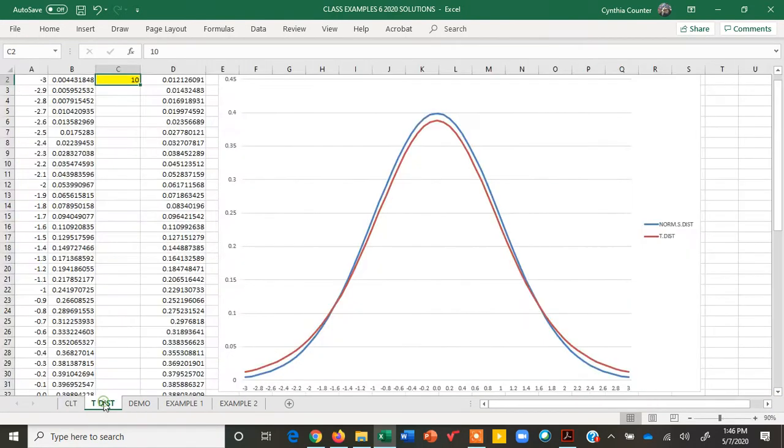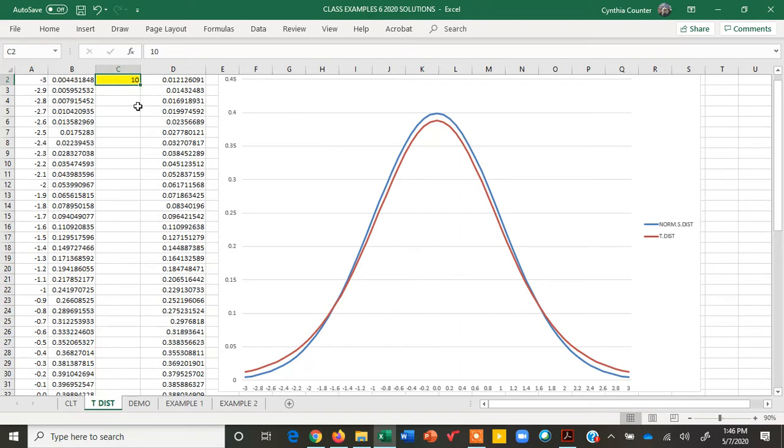So that then is what we're showing here. We have in blue the z distribution, the standard normal. In red is a t distribution, and you can see that the t distribution is thicker in the tails, therefore it's a little fatter and shorter than the z distribution. And that difference is more pronounced the smaller the sample size.